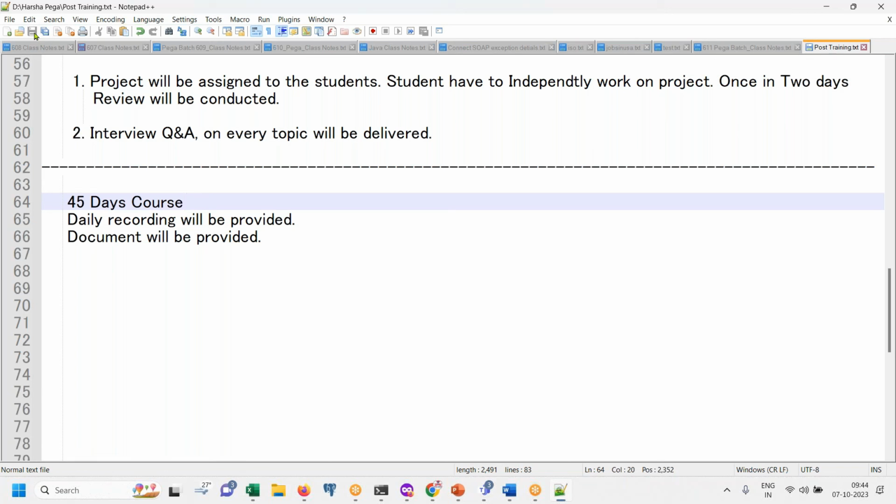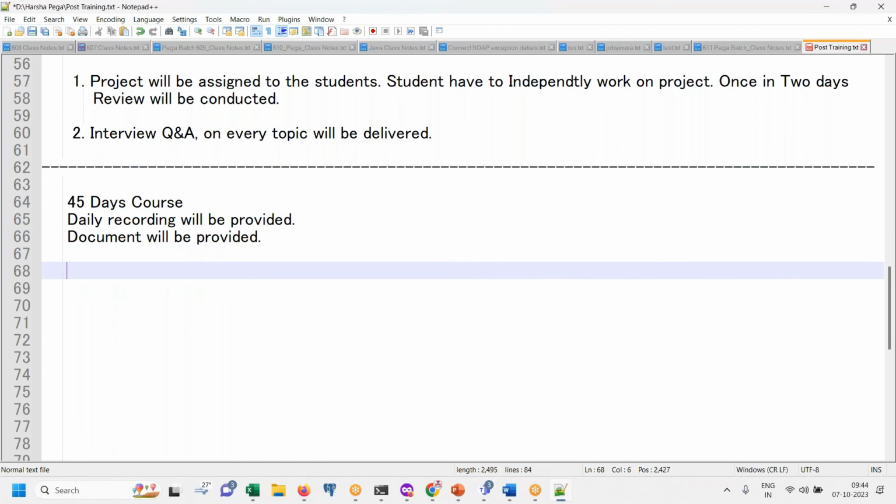It's better to have it in the morning time. I always prefer early morning, and morning doesn't mean 11 o'clock or 9 o'clock. Let's see, we can make it 7 o'clock also.